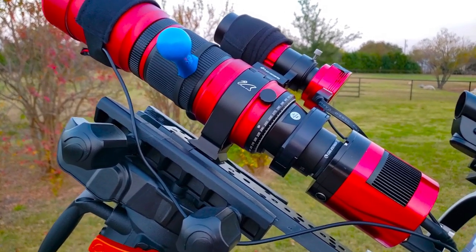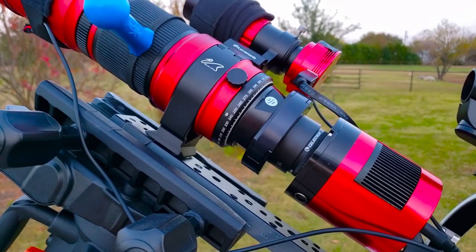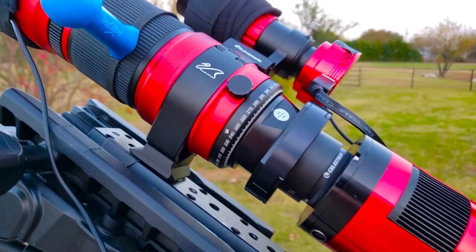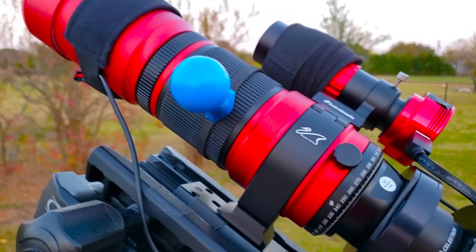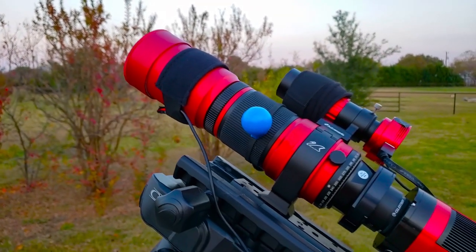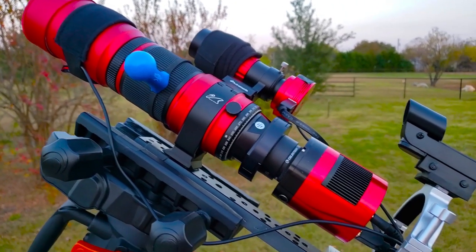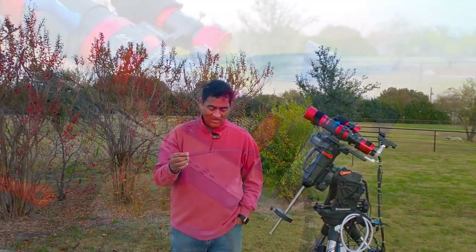You do need to get your back focus right. It is not really 55 millimeters back focus from the end of the tube to the sensor of the camera — it's more than that, like 59 something. Depending on the camera sensor size, you may need to go a bit further than what's given in the spec. Anyway, I'll try to take a picture of the Pleiades and I'll show you guys with this one.